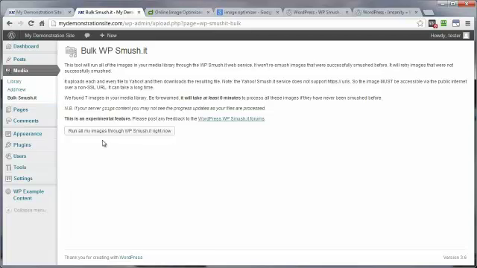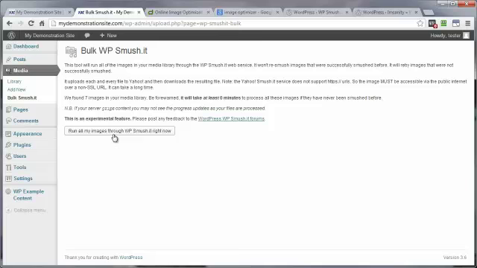But let's head on back over here to Bulk Smushit. Just click on that. Just read this stuff here. And by the way, it's a good idea before you do any of this stuff, whether you're using WP Smushit or Imsanity, that before you run the images through that plugin, you want to do a full backup of both your files and your database. That way, in case you're not happy with the end result after you do the reduction in file size and dimensions, then you can just nix the whole thing, reinstall things from your backup, and you're back to where you were before you installed the plugin.